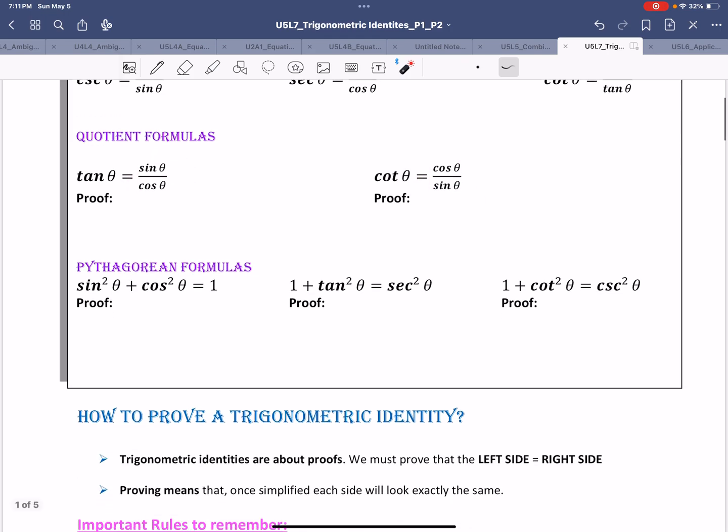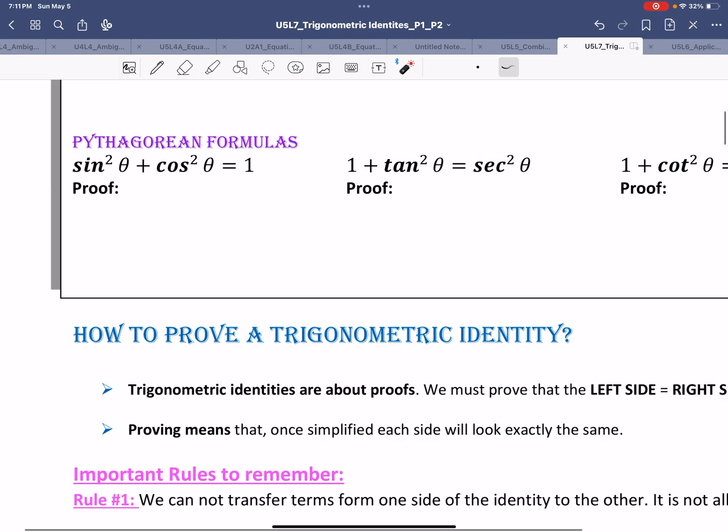Now, here goes the formula of all the formulas, I would say, the Pythagorean identities. We call those Pythagorean formulas, and the main formula that we should always memorize is sine squared plus cosine squared equals 1. Now, it is not too difficult. I give this formula 3 stars because it's that important to remember.